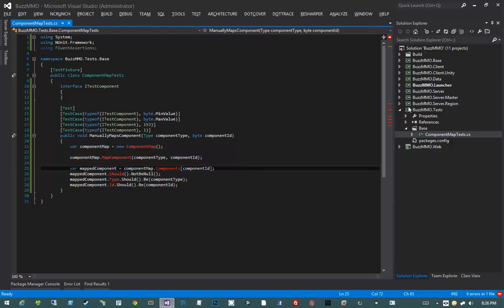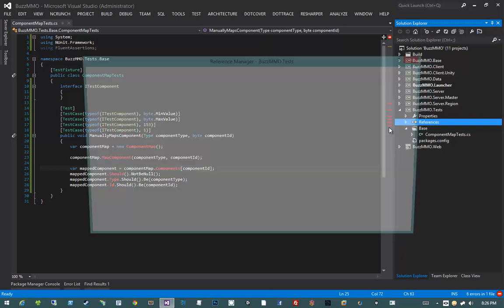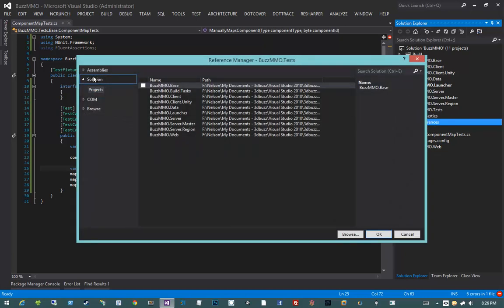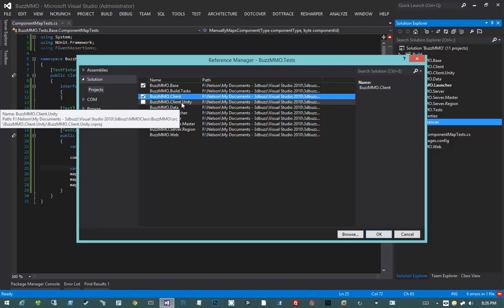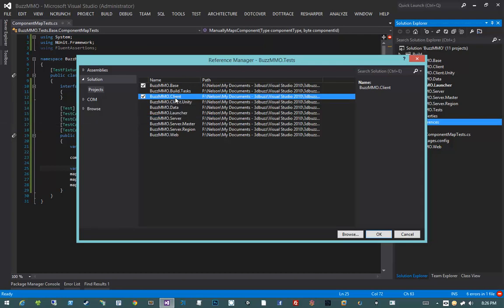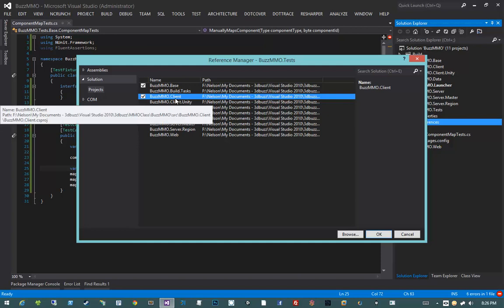Before I do that, the buzzmmo.tests project should have a reference to all the other projects that it's going to be testing. So I'm going to right-click References, say Add Reference, click on Solution on the left-hand side, and add a reference to Base, Client. Actually, I don't think I'm going to put in Client Unity. I think I'm going to test that differently, because Client and Client Unity will share code files, which will result in conflicting classes.